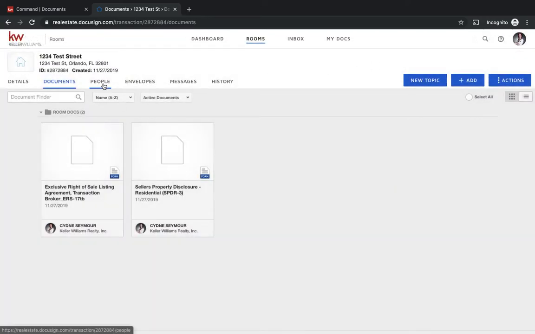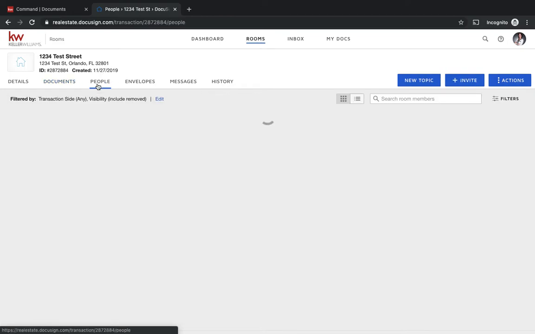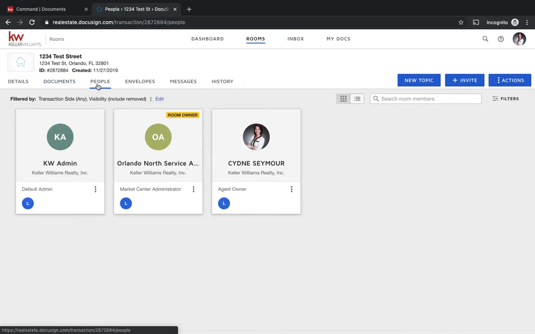So now we're going to move into the people section. It's important to know that under the details section, if we added the buyer or the seller there, we really don't need to even go into the people section here. So I want you to think of the people section as adding people to the room that you want to give full access to all of the documents. The only examples of that would be someone that was maybe on your team, if you have a transaction coordinator, or if you're working with a coach or a mentor.